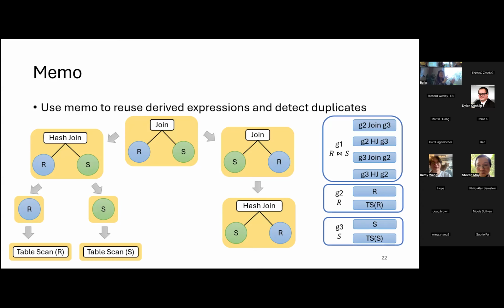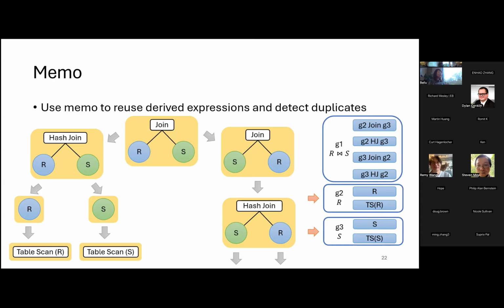If we want to continue the exploration of S hash join R, what will happen is that when we try to find the best plan for S, we know we have already derived that in the previous exploration. So instead of continuing the exploration, we can just use the cached best plan for S. The same is true for R, because we already finished the exploration and derived the best plan for R. We can just reuse the result.